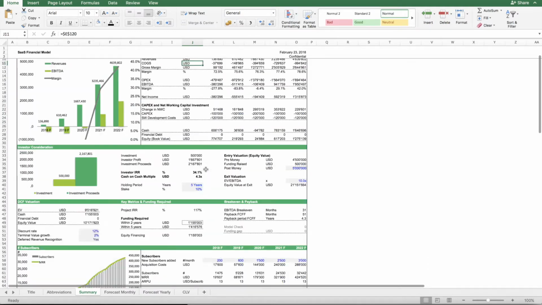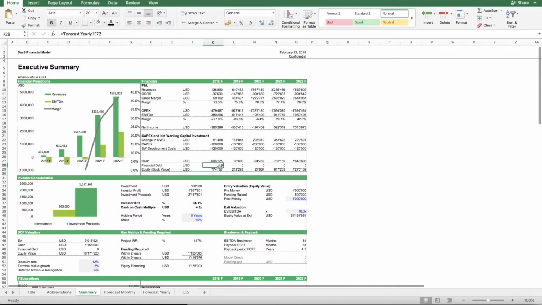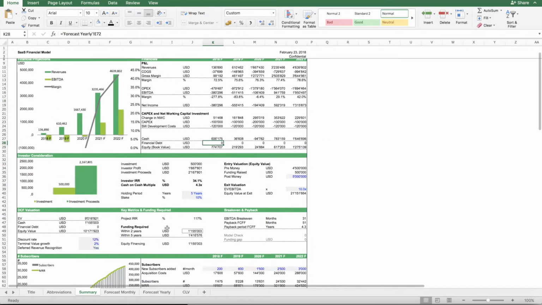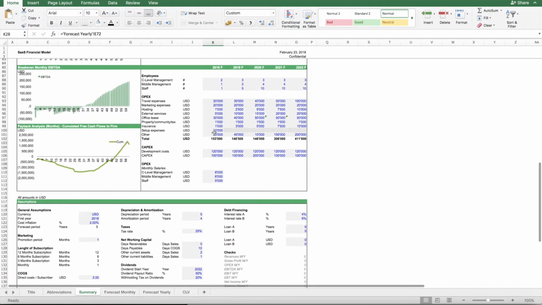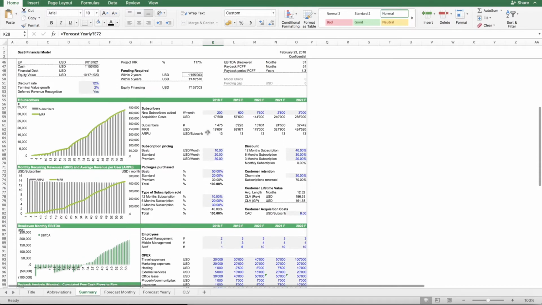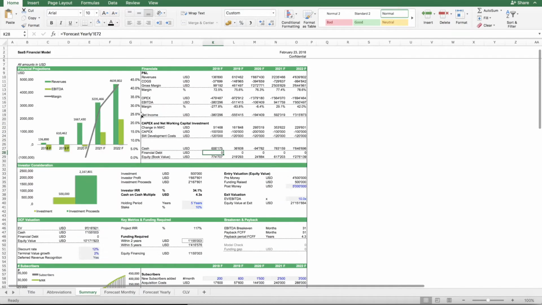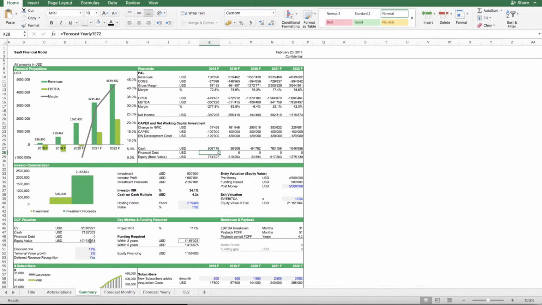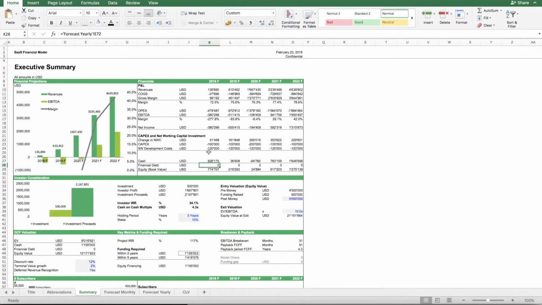On this page you will find basically two things. On one side you will find the main outputs of this model in a summarized form. And the second thing, you will also find the key assumptions on this tab. The benefit is, if you work through these assumptions, you can immediately see the impact on subscribers or on the financials, returns, or also the resulting change in valuations. This gives you quite a good tool to run scenarios and simulations about your business.